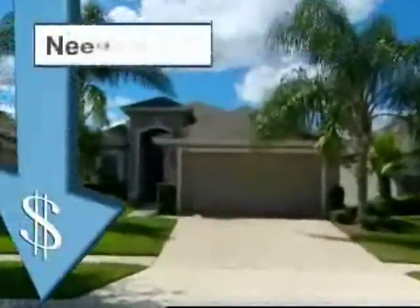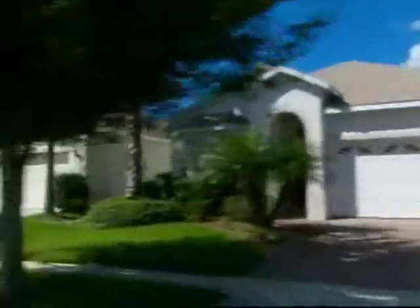I wouldn't go as far as upgrading any large trees. I would focus on just something smaller, bring some more color to the front of the home. And I think if you maybe spend about $100 to $200, you'll see probably 3 times that in return. Right now in the Orlando market, curb appeal is a very important thing, and I can't stress that enough.